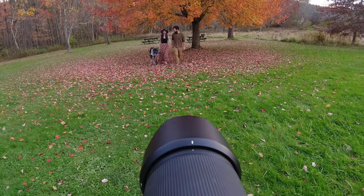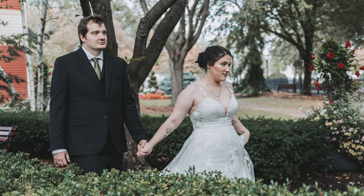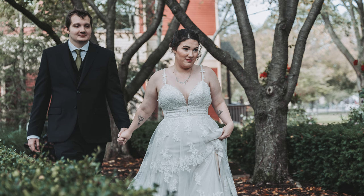Prompting is basically like mini directing. Pretend like you're a director in a movie and you're telling your actor or actress what they need to do for the shot. You come up with prompts like: look away from the camera, look at the camera, look up at each other, give the bride a spin. You can even give them an elongated directive — have the bride walk in front of the groom, holding his hand, guiding him up a path, stairs, a bridge, or whatever your environment is. Let them know in advance you'll have them look back at each other, quickly lean in for a kiss, stop, spin the bride, or what have you.